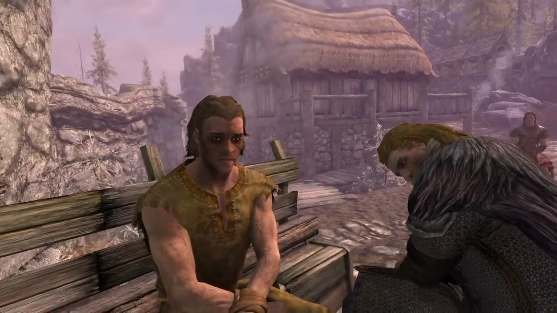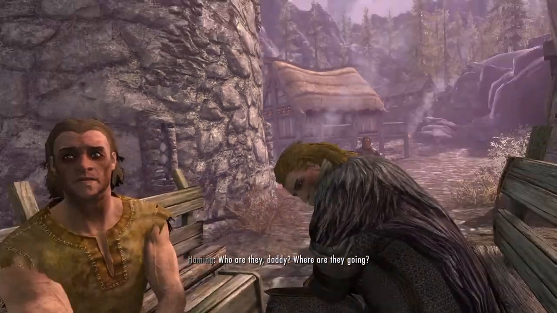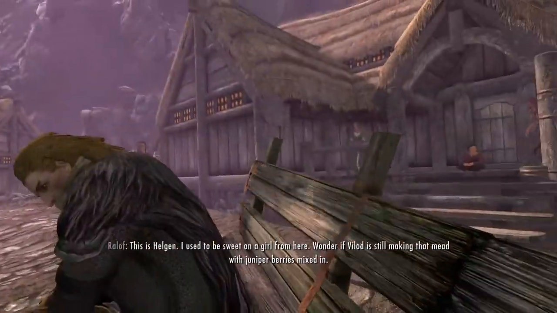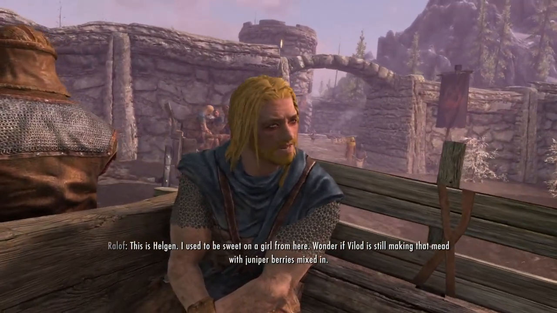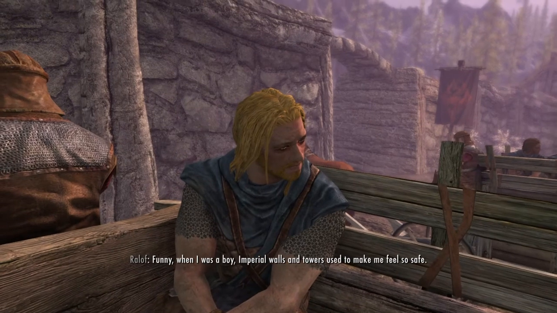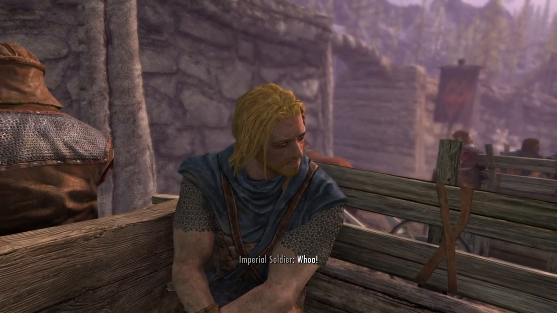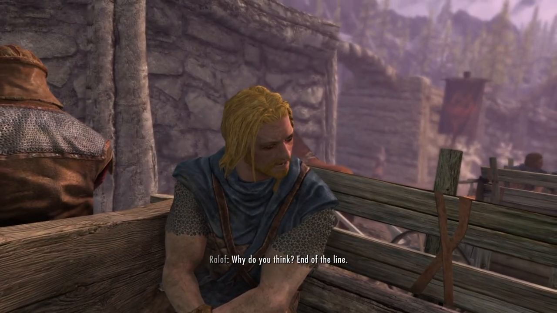No one's gonna save you now, fool. Should've never tried to steal that horse. Look at him. General Tullius, the military governor. And it looks like the Thalmor are with him. Damn elves. I bet they had something to do with this. This is Helgen. I used to be sweet on a girl from here. Wonder if Vilod is still making that mead with juniper berries mixed in. Try to remember that name, Vilod. When I was a boy, Imperial walls and towers used to make me feel so safe. Whoa! Why are we stopping? Why do you think? End of the line.